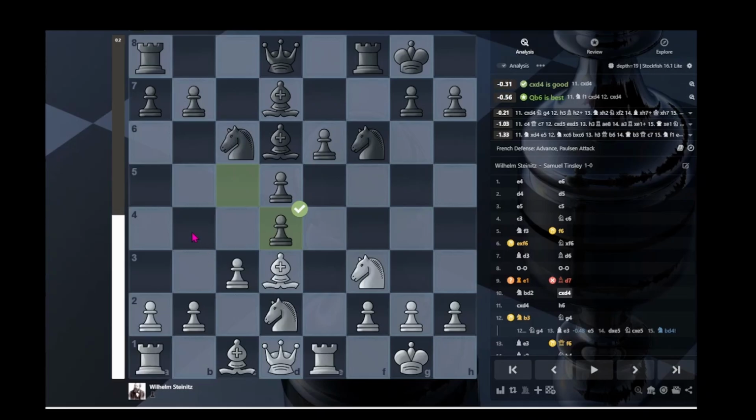Checks, captures, all that good stuff. You could capture here, but that's going to just lead to a piece trade, and we don't necessarily want that, especially as this is a very important knight, that it stays here for as long as possible. And so there's this check, but that's just immediately gone, and we don't have any follow-up that can be seen. There's this capture, but that's immediately gone. We don't want to move this knight, but there is this, but then that's gone. It is defended, so if this wasn't a good knight, we could trade that off and have the bishop pair. So that's always an option.